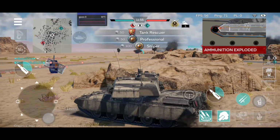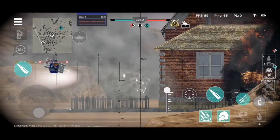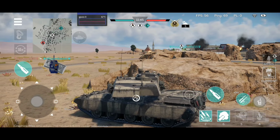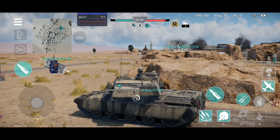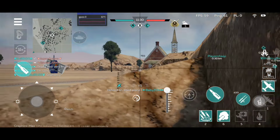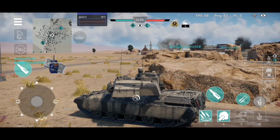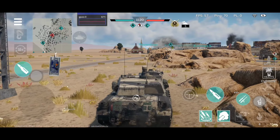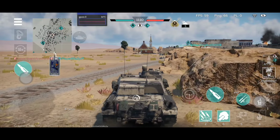Oh look, that's the STRV-103C. The main gun is just very powerful on this thing. Honestly, this main gun easily rivals the main gun on the Leopard L44 in performance. When it hits, it just slaps. There's just no denying that this thing is very good. Thank you very much. I'm sorry. And I was also surprised when I took this vehicle out for a ride for the first time, when I noticed how powerful the main gun is. It basically feels like a Leopard, really. If you played Leopard, you will definitely enjoy this vehicle as well. The feeling is approximately the same.